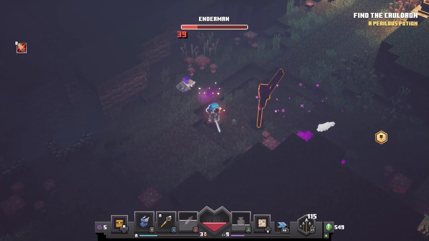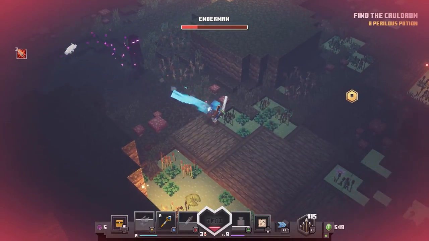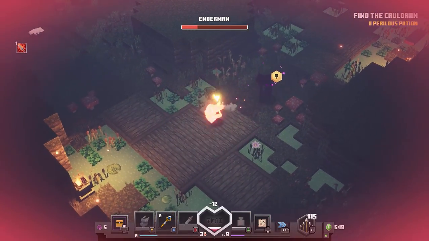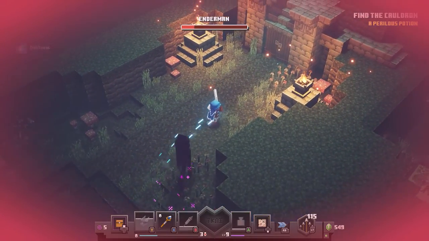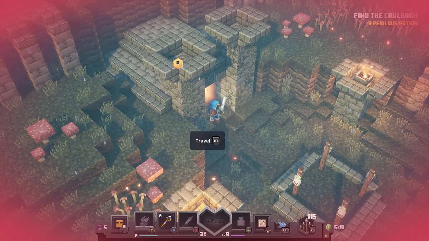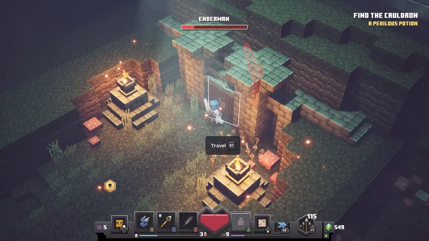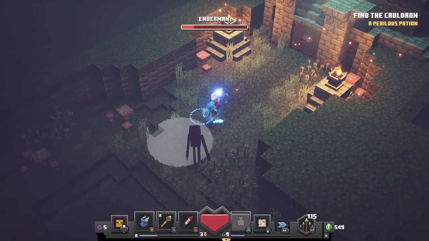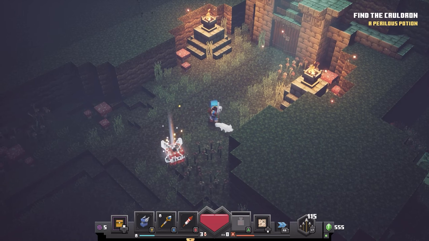Oh, stupid witch! Oh no! I am getting so low. I need a potion! Need a potion! Oh god! Oh no! Oh, I'm so low. Okay. Yeah! One shot, Mike. Well, not really, but.